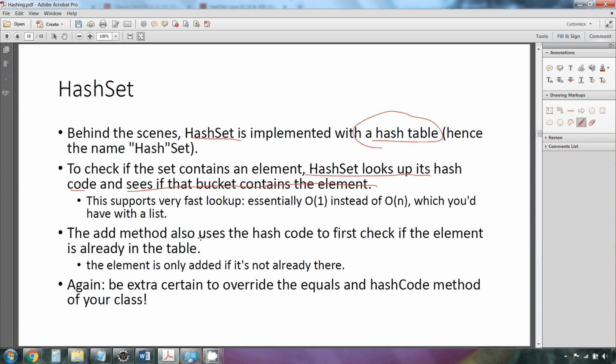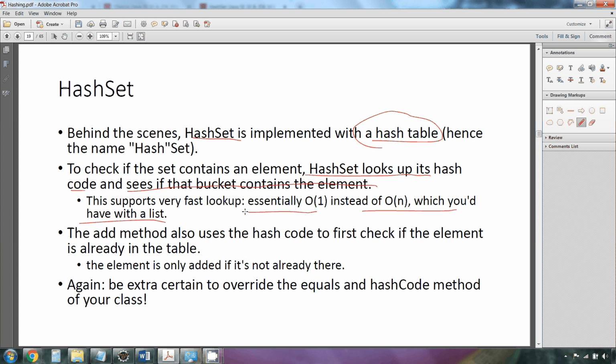Okay. So this is, again, very fast lookup. It's constant time instead of linear time, right? If you want to retrieve something, you give the key. In this case, you give the object, and hash set figures out the key by invoking hash code, and then it uses that key to go into the hash table to see if what you're looking for is there, and if it is, it gives it back to you, and if not, you are notified. I think it returns a null. Okay, so that's what makes it so efficient. Again, behind the scenes, it's implemented with a hash table.